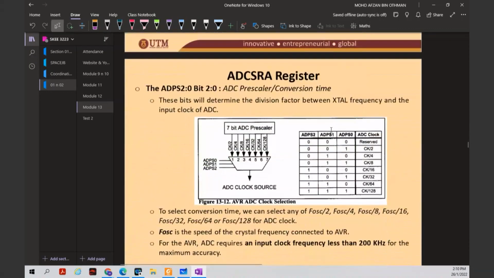Okay, moving on to the prescaler bits, which are inside ADCSRA. We are looking at bit 0 until bit 2.